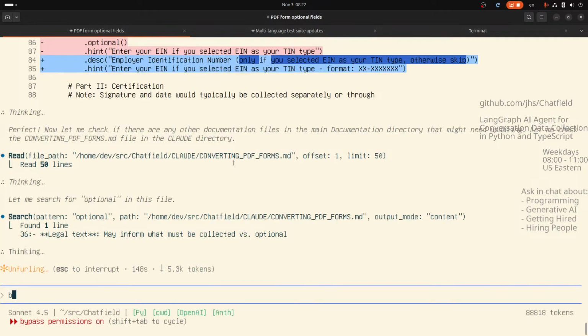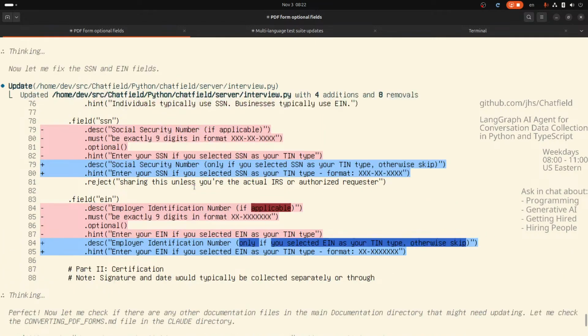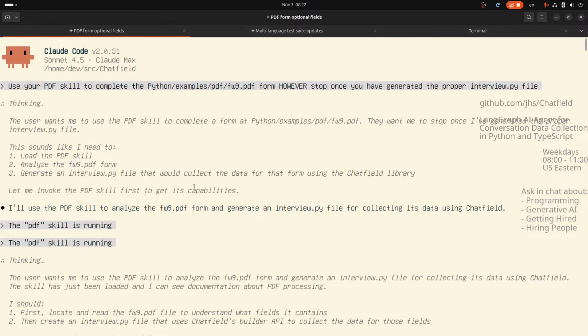Hint, description. And boy, using these PDFs, it really makes me think the hint needs, there should be 2 kinds of hints. There should be hints for humans and hints for, there should be hints for Bob and hints for Alice.